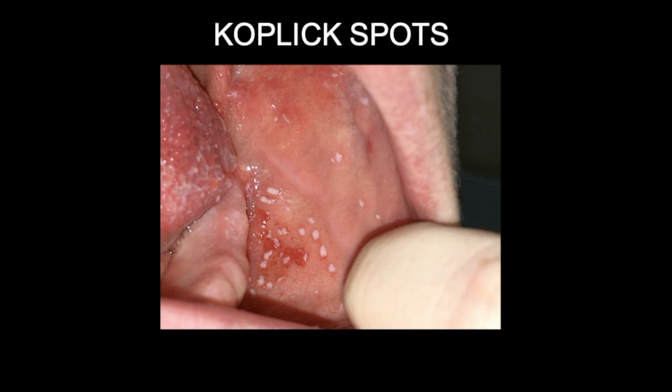Let's take a look at some more examples of Koplik spots so you'll be better placed to spot them. They're also described as grains of salt on a reddish background, and this photo is a really good example of this. You can see these small white spots on the inside of the mouth on the buccal mucosa, which really do look like grains of salt on a red background. They often fade as the maculopapular rash later develops. As well as their diagnostic significance, they're important in the control of measles outbreaks — because Koplik spots appear before the person is maximally infective, the person or child can isolate, which greatly aids control of this highly infectious disease.